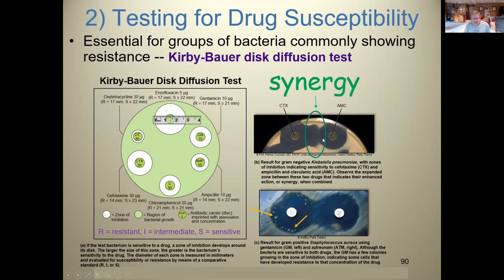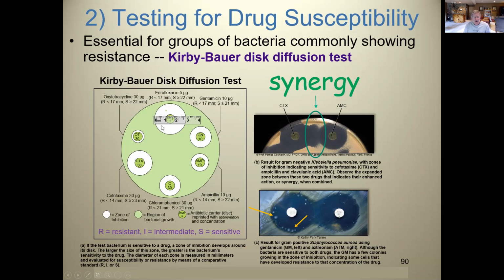And what we can see from these 2 photographs is the fact that we have a zone of clearing around several of these discs, the zone of inhibition, we call it. That's obviously indicating that the cells that would have been there had we not put the disc there are dead. They're dying. We can see through that agar as opposed to the orange regions here or the blue regions here, indicating, of course, the presence of bacteria on the surface.